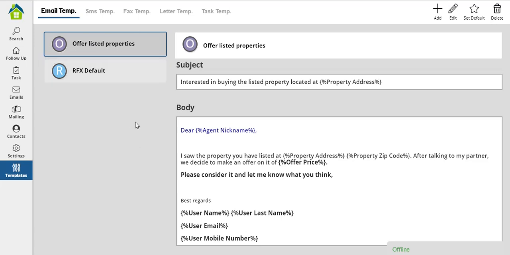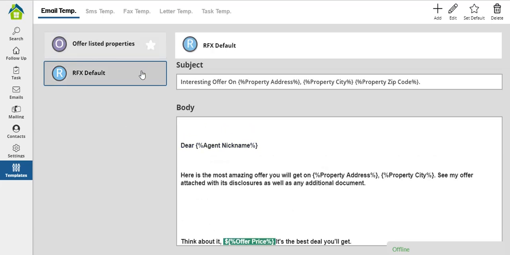If you want to make this template your default, simply select it and click here on the star that's found on the top right and click on Set Default. As you can see, now a little white star appears here. That means that this template is your default. You can change this whenever you need to. Simply click on the new template you want to make the default and click on the star again.